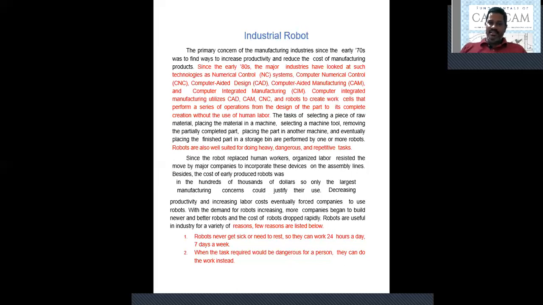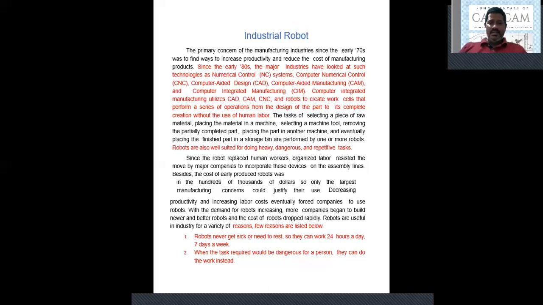In the 1970s and 80s, the evolution of robots started. The basic robot started being designed from the 1970s onwards.